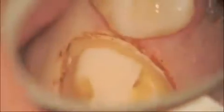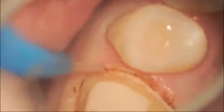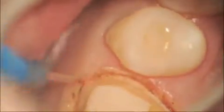At times you'll see tissue tags which can be removed with short direct brush strokes, and eventually either using hydrogen peroxide in an ultra-dense syringe or a wet cotton pellet to remove any tissue that has been sloughed off and is white in appearance. At this point, the troughing took about 3 minutes. You can see there's no bleeding. The tissue appears healthy in color, and we're getting close to a point where we can take an impression.